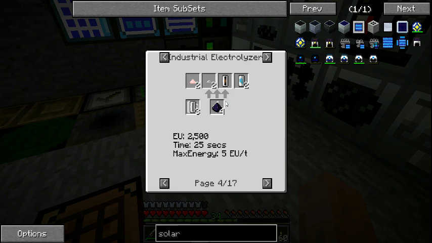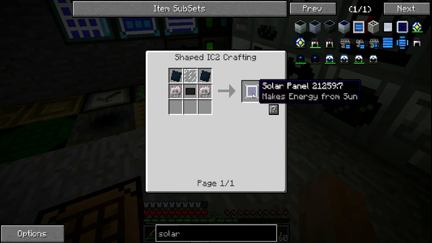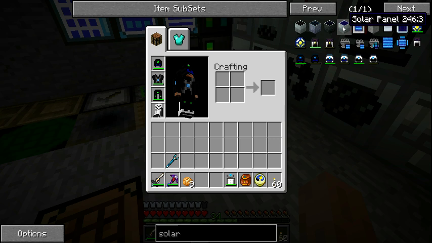But anyway, carbon plates from the usual coal and dust circuits, and a machine block of some kind. So there is a regular machine block. So that's how you get the regular solar panel. A regular solar panel from Industrial Craft generates 1 EU per tick in sunlight, which is not very much.